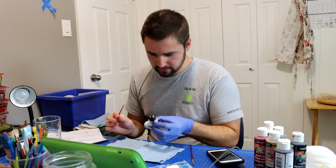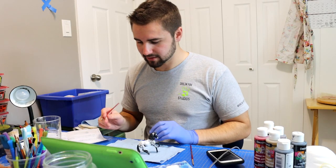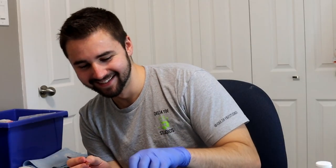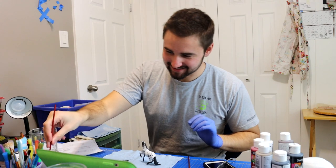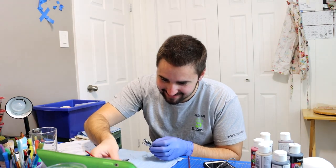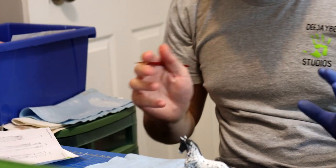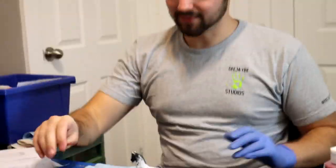Now I gotta try to figure out eyes — this is like the last thing I have to do. Can I get like a single cat hair to do this? Now to wait 20 minutes for that paint to dry so I can paint on a single dot of brown, and then a smaller dot of gold. Why am I doing this? Okay, he's cross-eyed. But I don't care because they actually kind of look like eyes. I just need to give it a second to dry before I start with the gold. I'm on the last little thing and then I'm just going to do some white flicks in the ear and I hope that's done. Oh my god! Yes! The white made it look a little bit like a bunny rabbit, but I like it. It's fine. I think it's done — I'm going to quit while I'm ahead.